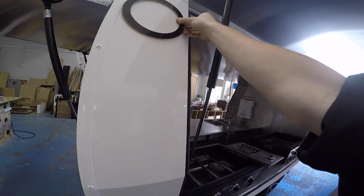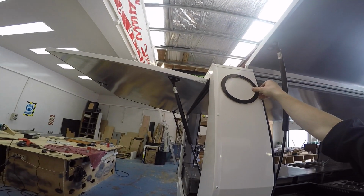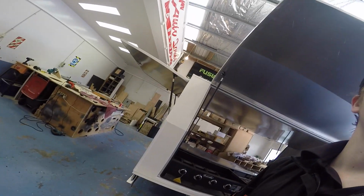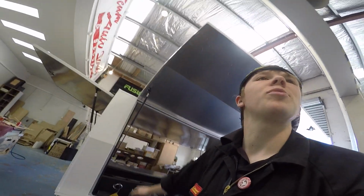Man, it would just look so cool if there were two. Just so much cooler. Oh well, I'm gonna do the first ones up the top. Two would look so cool, man. Like, how much money do you think they've sunk into doing all this shit? They wouldn't have gone cheap on that.